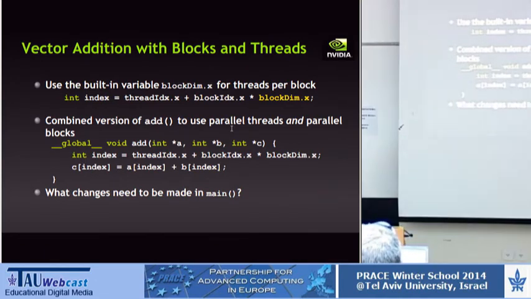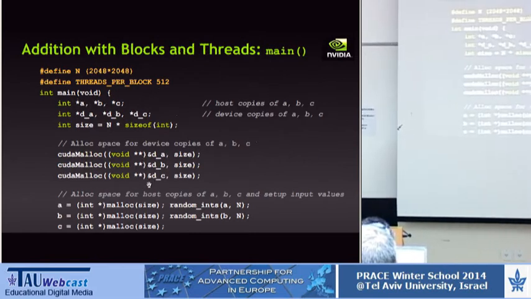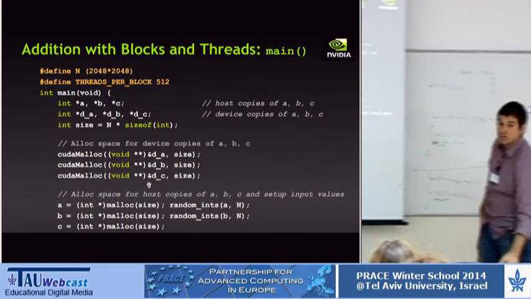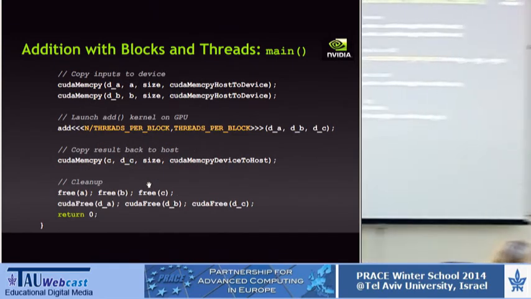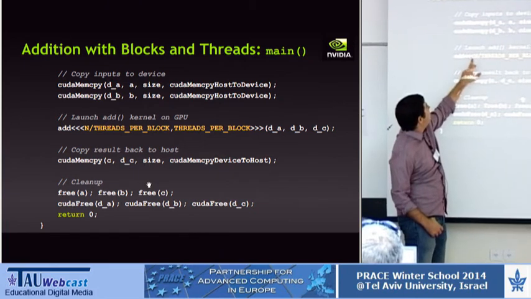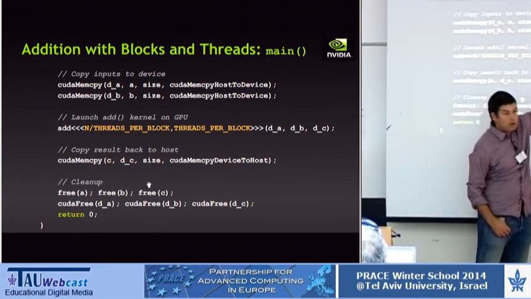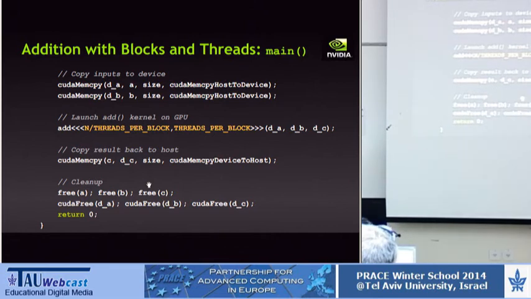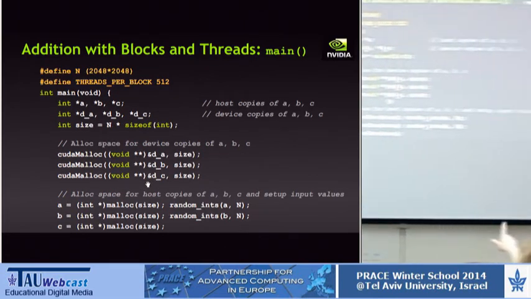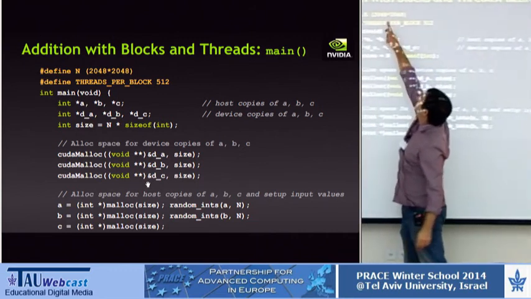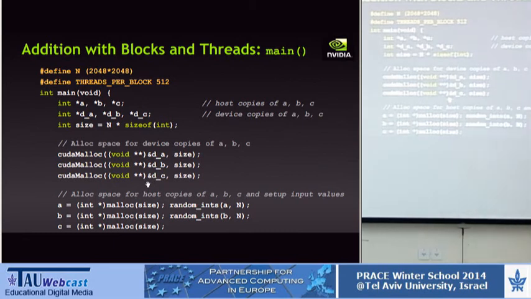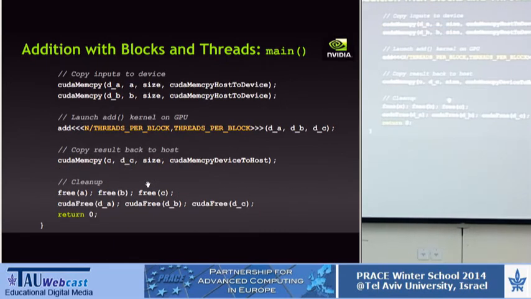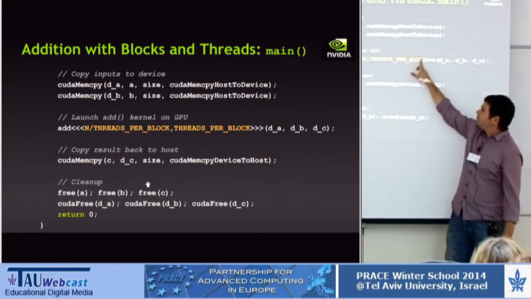What do we need to do in main? So now we do threads and blocks. Change the code. This is unchanged. This is changed. What is written here inside these strange parentheses? We run a certain number of threads per block. It's defined up there. Now we are running 4 megabytes of data. N is much larger now, and we have 500 threads per block in this one. So 500 threads per block.